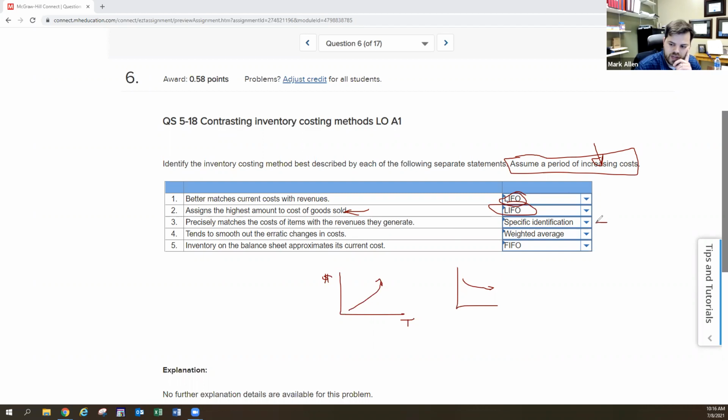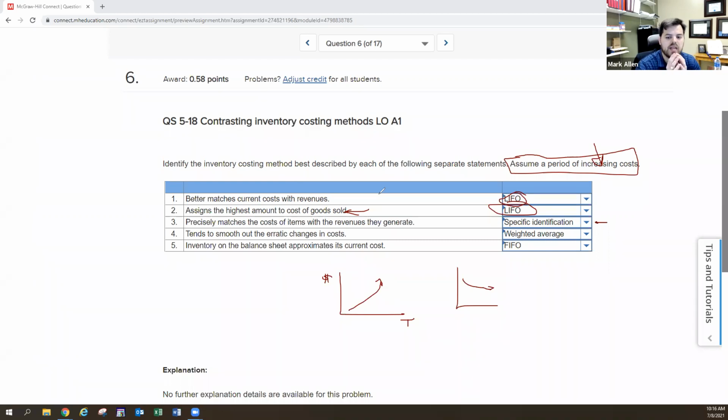This is specific identification. This is like if I'm selling houses or cars or boats or planes. If I'm selling something very expensive, it's got some type of ID number, some type of engraved identification, some type of marker so that I know exactly what is being sold. With a vehicle, there's a title. With a diamond, there's an engraved serial number on it. With a house, there's a whole lot of paperwork through a deed. With these types of things that are very expensive, we tend to have specific identification being used.